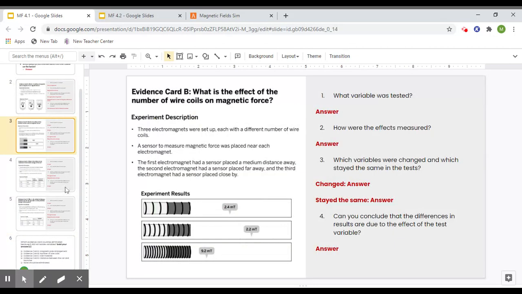And at the end it asks which cards can you eliminate because it did not isolate variables, so I'll go over those ones with you now and that's going to be evidence card B. What the variable we're looking for to test is the number of wire coils, so that should be the only thing changing per experiment. I do see that there is something else change per experiment and that is the placement of the sensor.